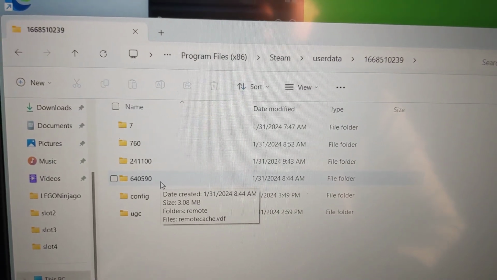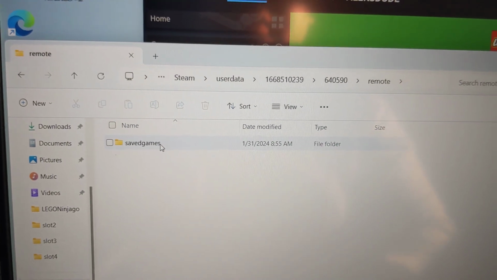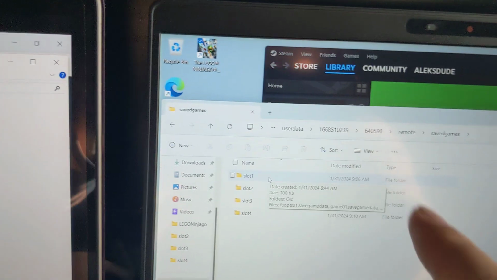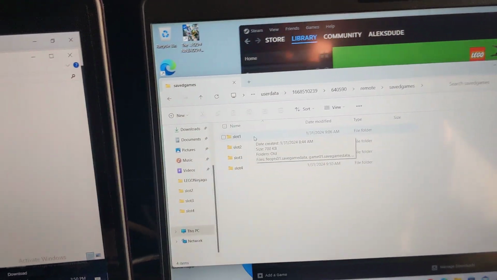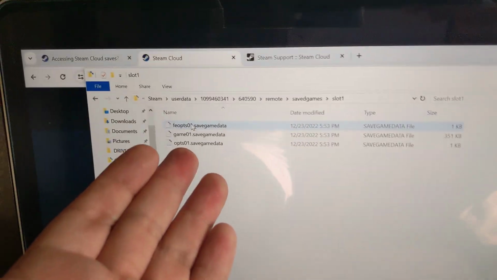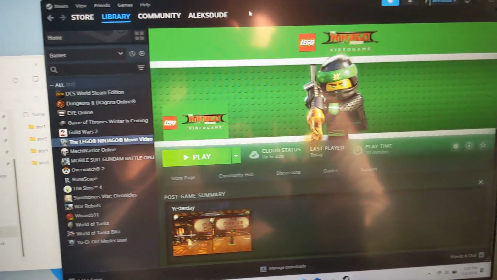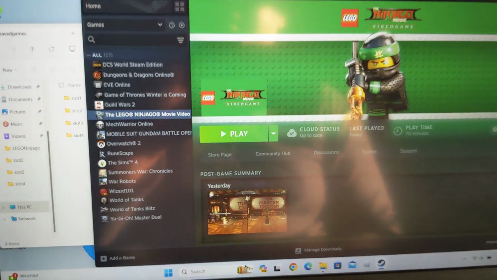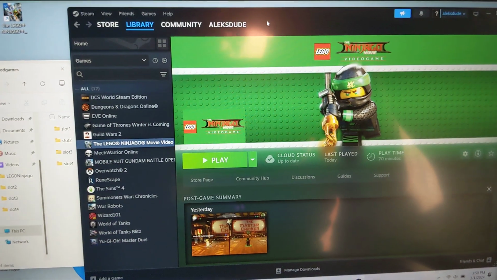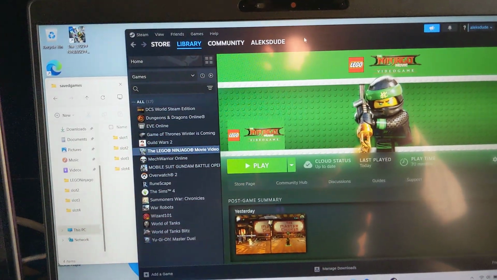Then you go into the app ID, go into remote, save games, and again, now I can copy these files into here. I'm not showing you exactly in detail how to do it, but you copy these files over after you've created the game, create the save game within here, and the save game will work. Otherwise, it won't show up. I tried just copying the folder over, and it still showed as a new game.